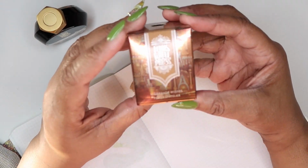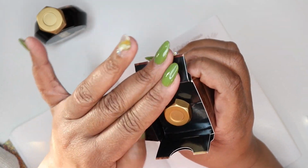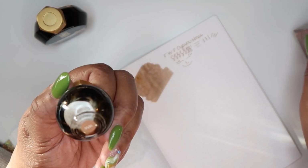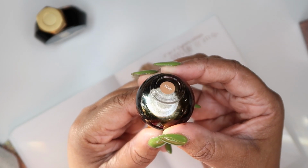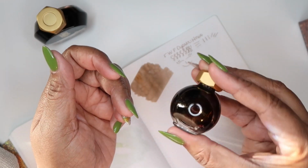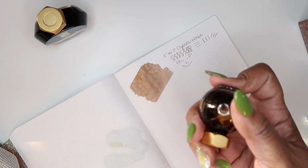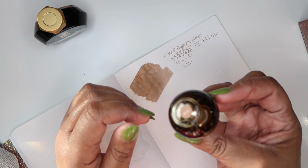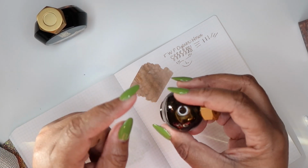So now Workshop Wishes comes in this beautiful 30 milliliter bottle. And as you can see, it does have that shimmer at the bottom. Oh, look at that hitting the sunlight. It's so pretty. So I don't want to have bubbles in my ink, so I'm just going to gently turn and mix the ink. I know one of my videos I said shake vigorously. No, I've learned you don't want to shake vigorously.